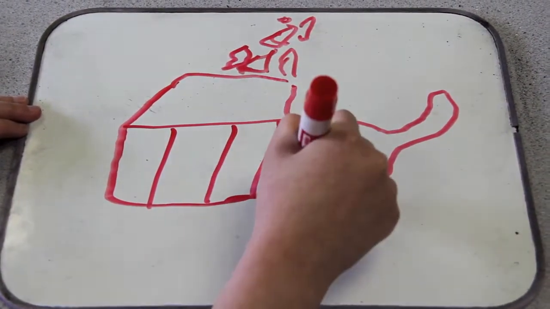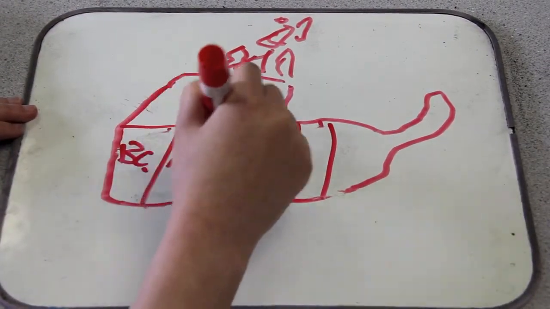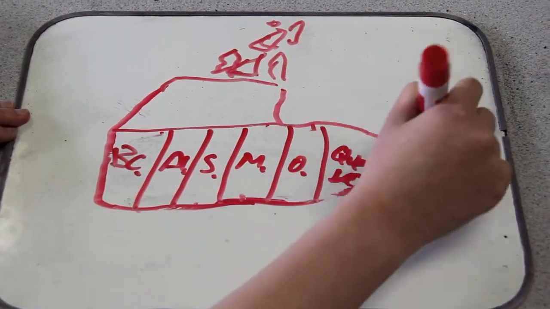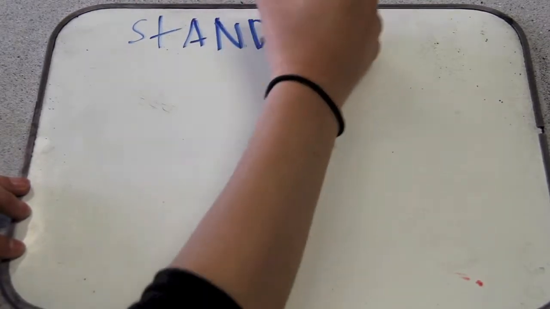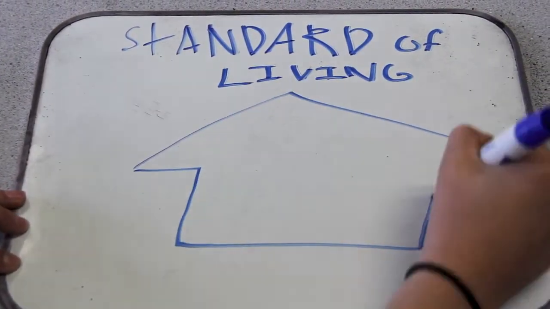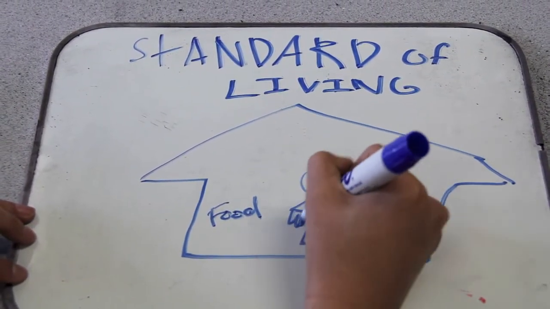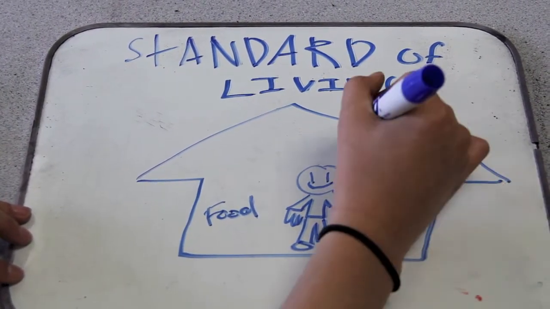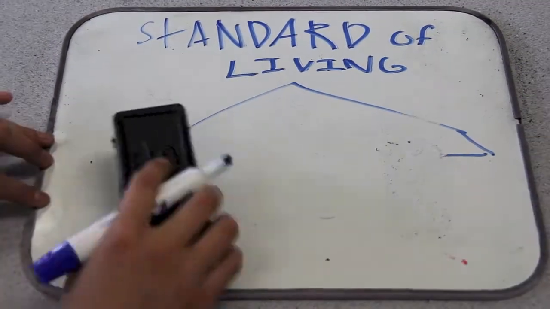Last but not least, we learned about the differences between standard living and quality of life. We had many discussions about the two in class. Standard living is about having your basic needs such as food, water, clothes, shelter, and medical care. In a Venn diagram, we are able to compare the similarities and differences between the two. Quality of life is about having luxuries, a nice car, a big house, a fur coat, and a Coach purse.